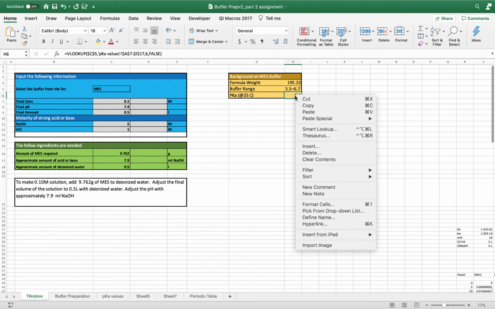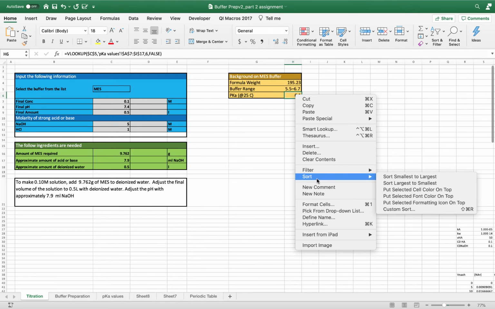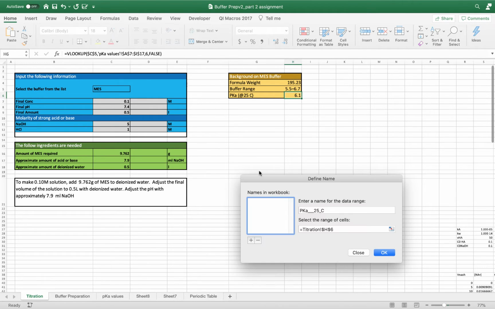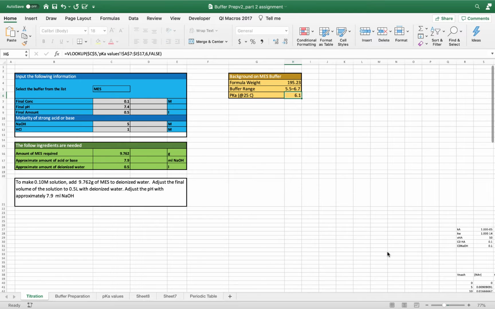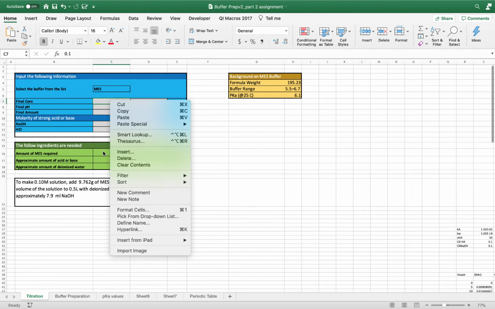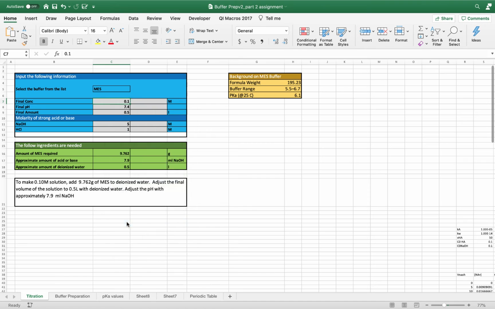So your pKa will be used as a variable. You can go into Define Name and you can name this variable. So now when you call it, it will call like an absolute value, but it will be against the name pKa. So in your expression, you can just use pKa. You will also need in there your concentration of your HA or your weak acid that you're starting with.